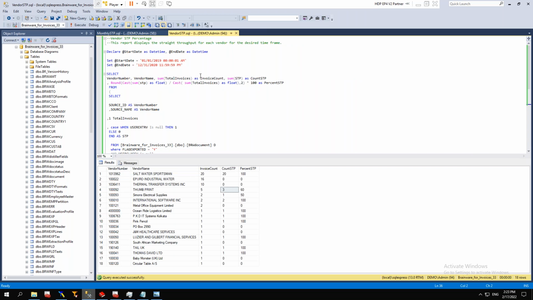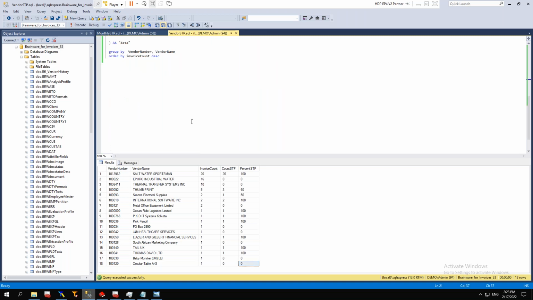But if we look at our vendor straight throughput, we can see Saltwater, we got 20 invoices coming in, and 20 of them went straight through, 100%. You really can't do much better than that. We do have this sorted by invoice count, so we know the highest volume vendors are the ones we probably want to look at first, as opposed to a vendor where we get one a month and none of them go through. That's fine. We'll just get Bill or Ted and they can take a look at that.